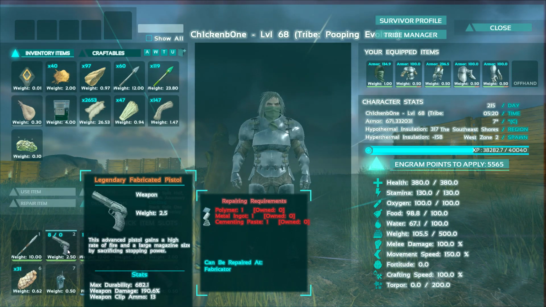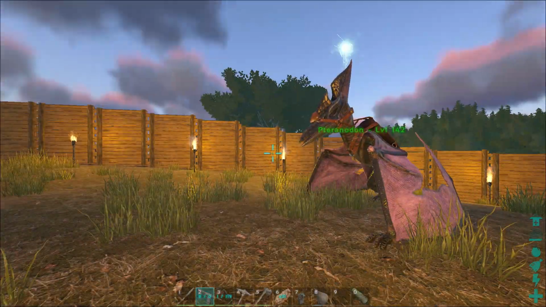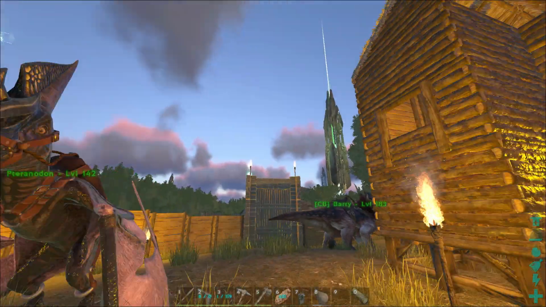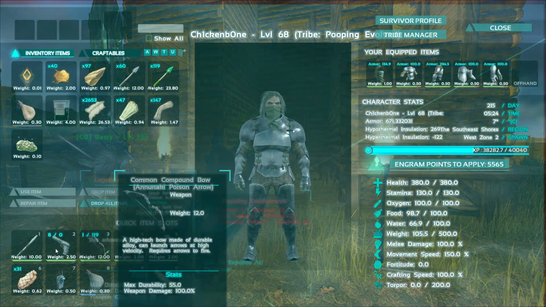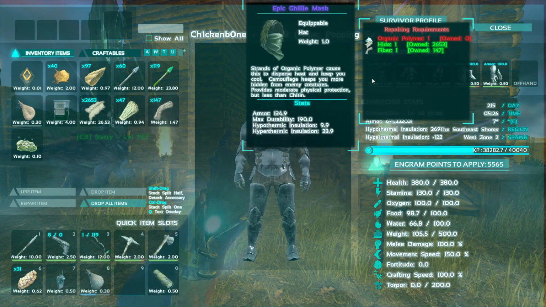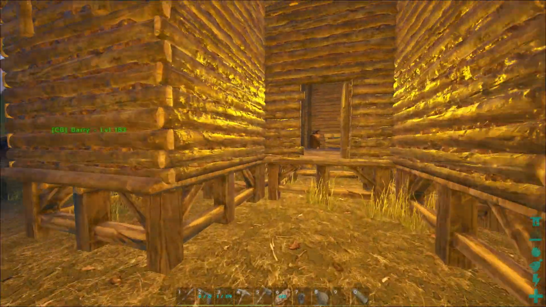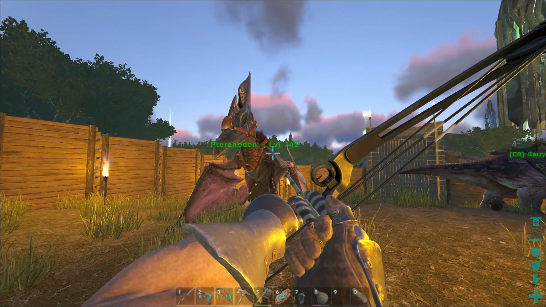I was just going around the map a bit on this community pteranodon that no one's using, because everyone has freaking dragons. And I found some loot drops. I just opened the loot drops, and I keep getting awesome stuff like a compound bow and a legendary pistol and an epic pike. And look at this epic ghillie mask, all that kind of stuff. It's amazing. But it's time to part from my community pteranodon.